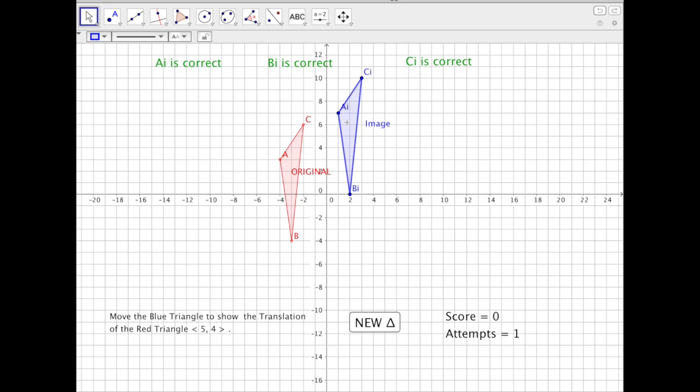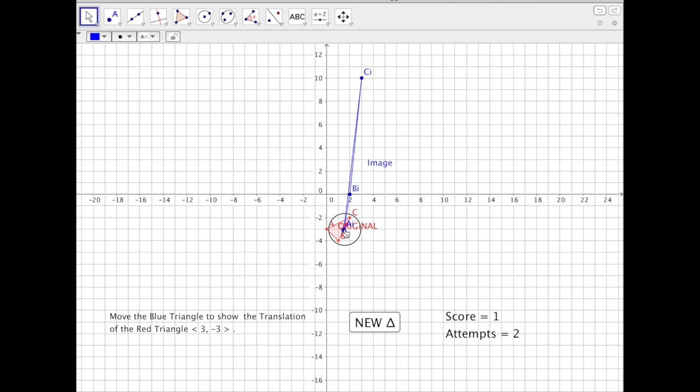It's telling me all my points are correct, and now if I click New, I get a score of 1, and because I didn't like that first one, I really did have 2 attempts here. Now it has changed. I am going to do a horizontal shift of 3 and a vertical shift down 3. Alright, so I'm going to take each point separately now. I'm going to take A and go 1, 2, 3 to the right and 3 down.